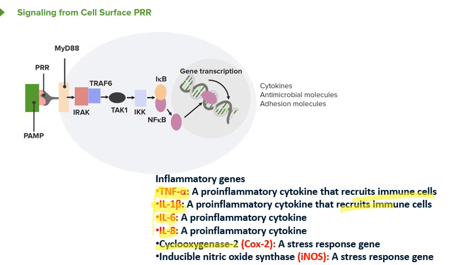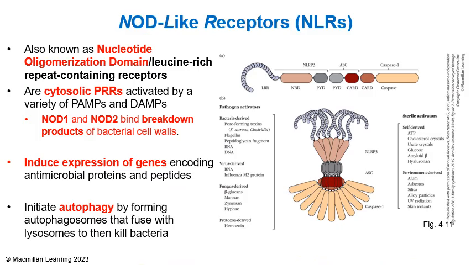Okay, so COX-2, and then you have this other gene right here that is called inducible nitric oxide synthase, or iNOS. It's also a stress response and is an enzyme that is going to produce nitric oxide. And that is important for vasodilation, right? Nitric oxide is important to open up some blood vessels, right? Okay, so this is the starting of inflammation. All right. So that was your NF-kappa B pathway.